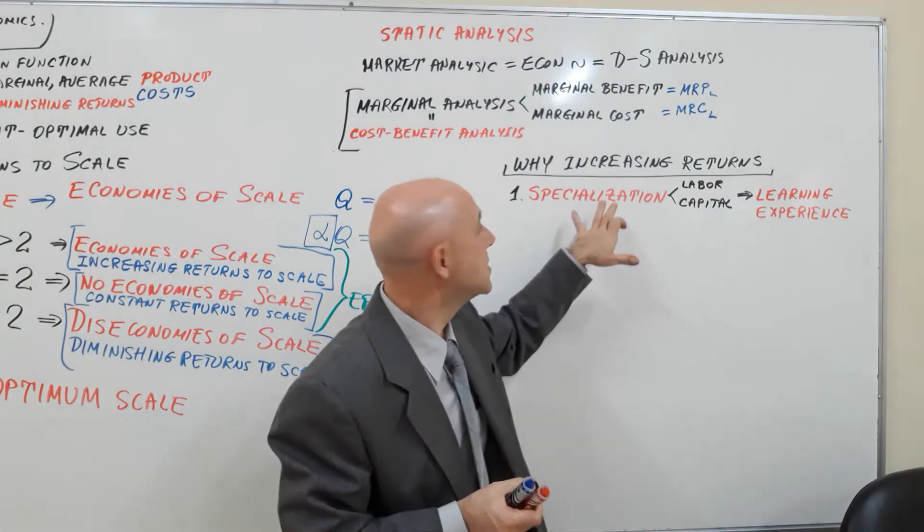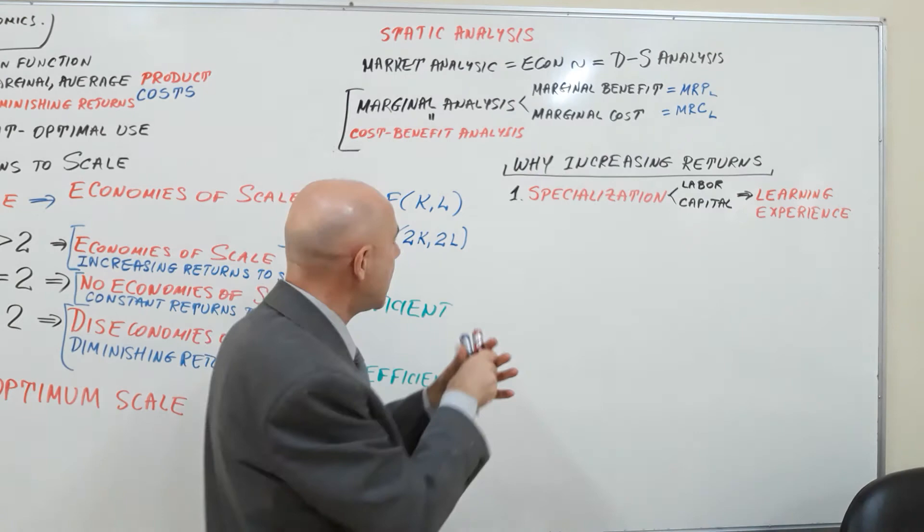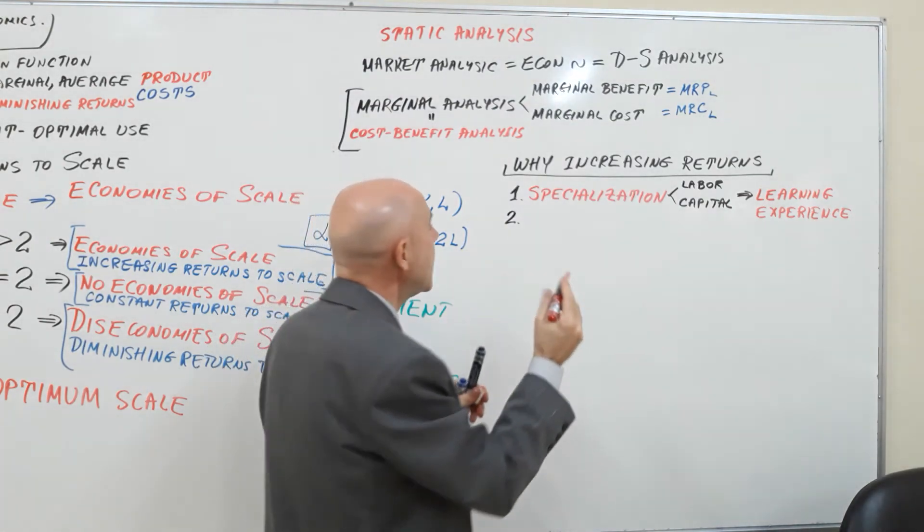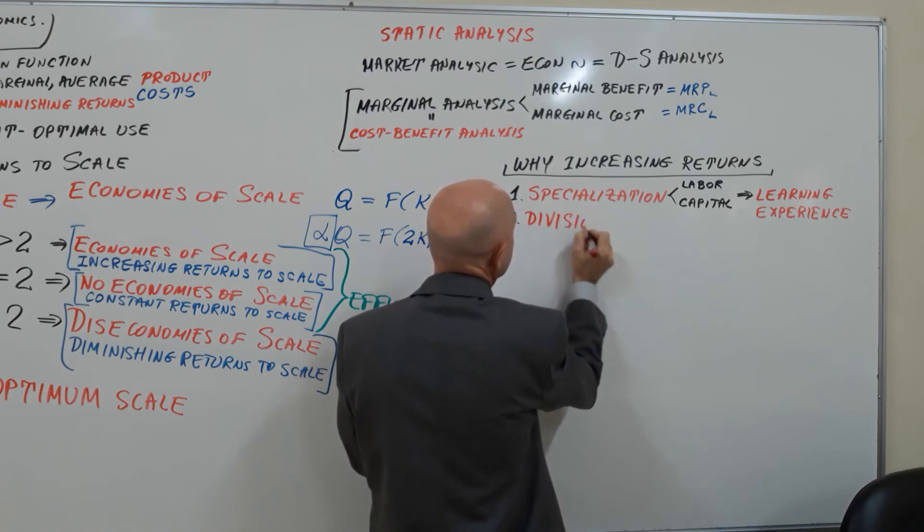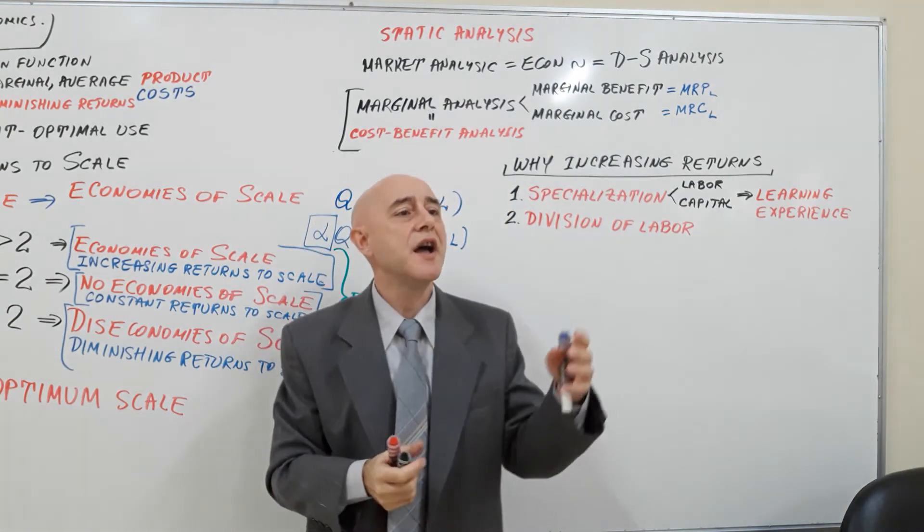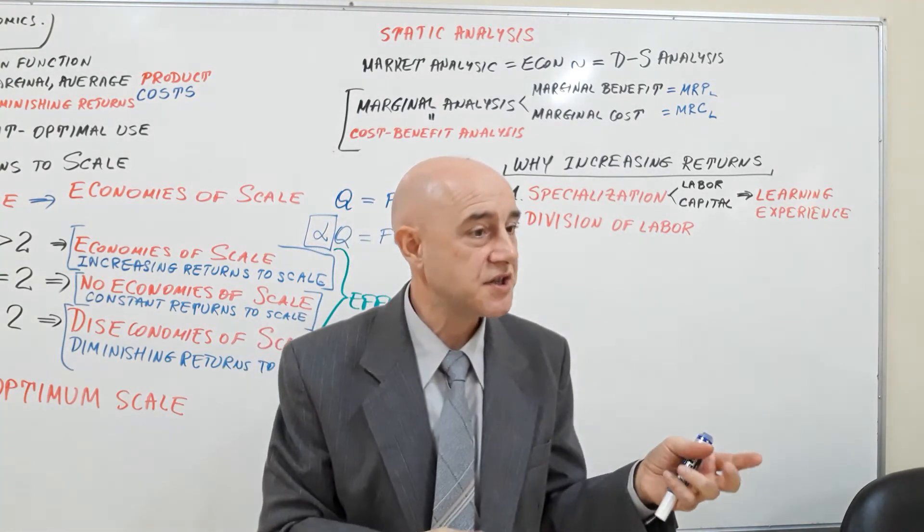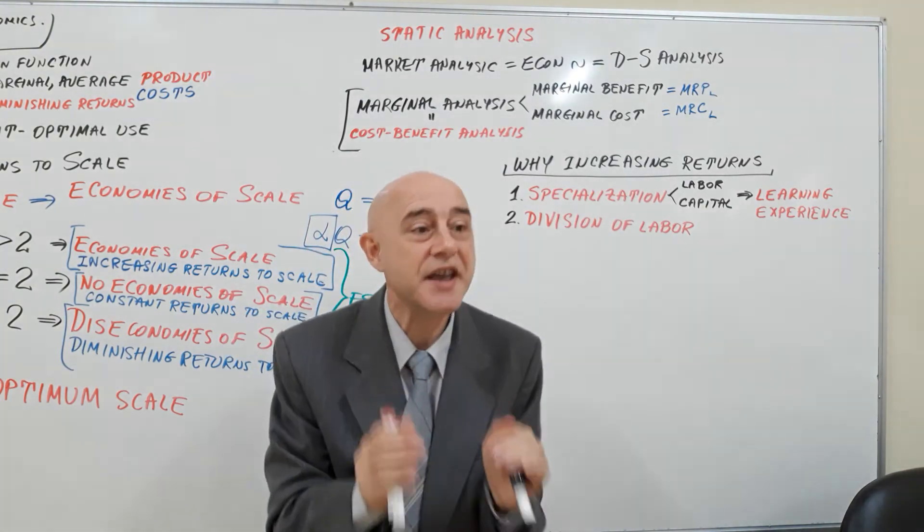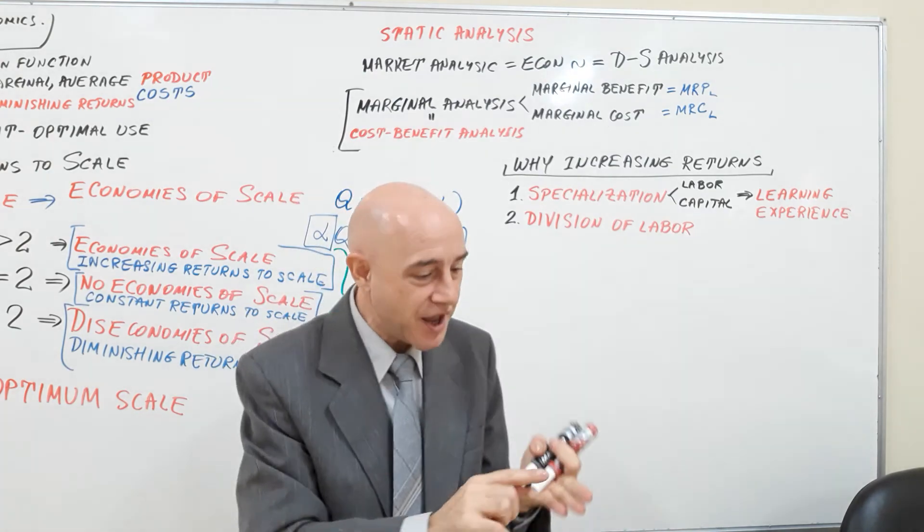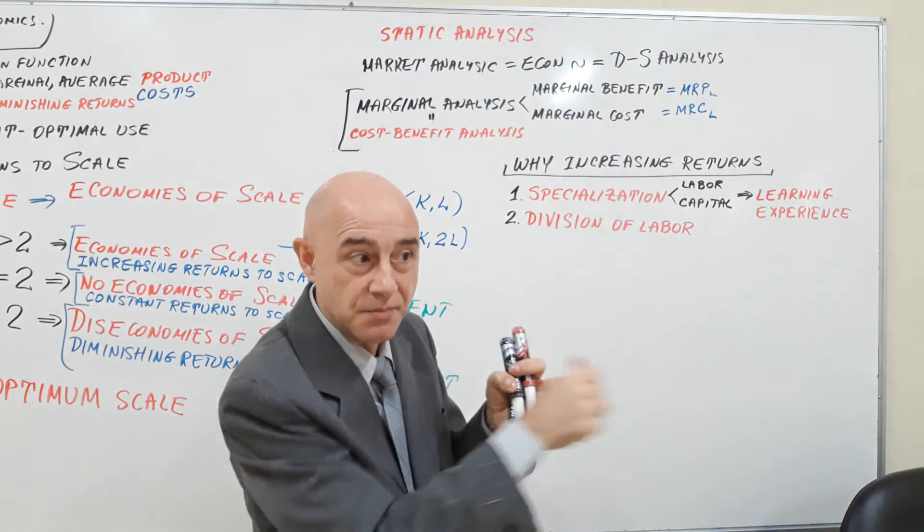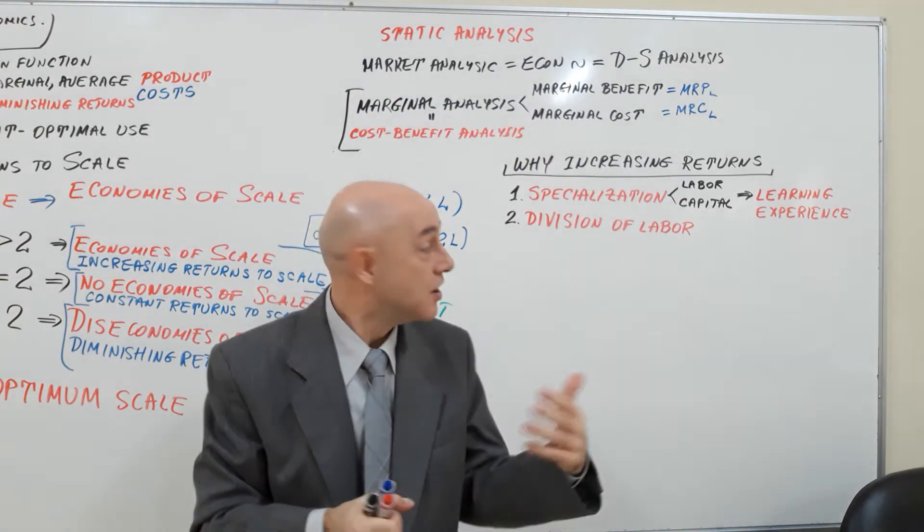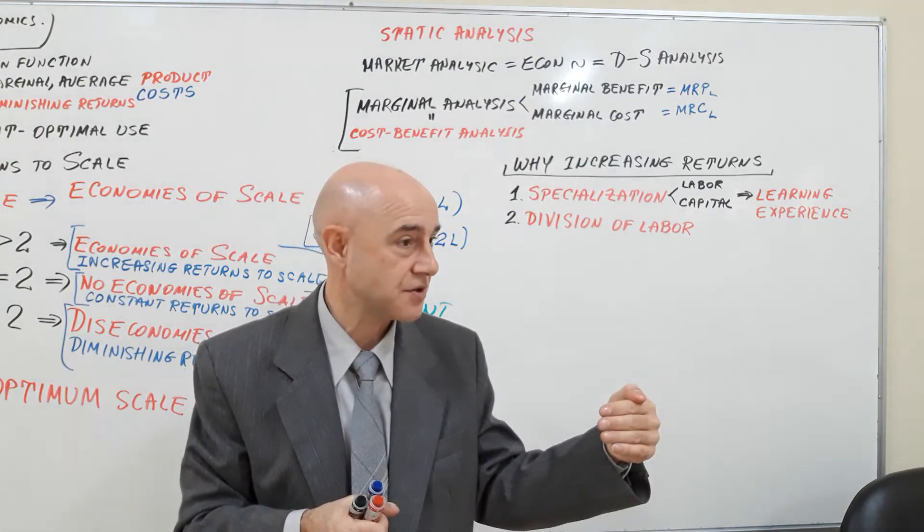So specialization is the one big reason, and it's at the same time pretty much the same thing with specialization, it's called division of labor. Division of labor. Example will be, I just gave you the example of the cashier girls. One of them just sits on the cash register. She's going to be very good at doing the cash register. Another one will be very good at putting for each little product a little sticker with the price. Seven dirham, nine dirham, eleven dirham. She's going to be very good at taking the sticker, putting it on, taking the sticker, putting it on, because she may have to put 1,000 stickers today or 2,000 stickers today.